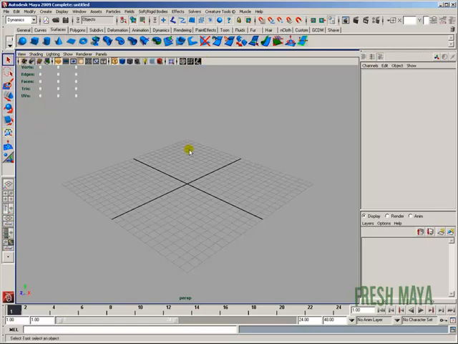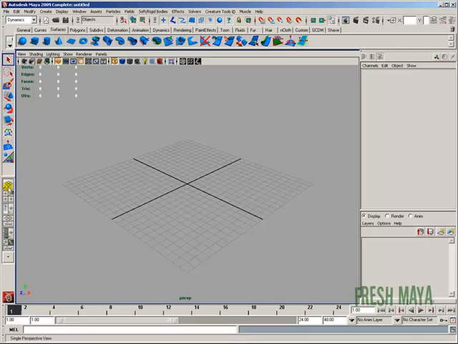To the left of your view panel is called a toolbox. The upper half of your toolbox are some manipulation tools for manipulating the objects in your scene or your 3D workspace. The lower half of the toolbox are some quick layout buttons. Right now, the top one is selected, which is our perspective view. There's actually four cameras that are hidden that you can look through. So right now we're looking through a camera that gives us a perspective view.